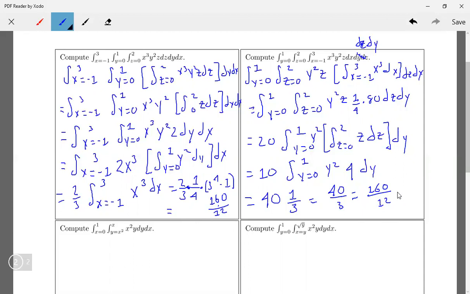Okay, and again, this is an illustration of Fubini's theorem. Fubini's theorem says that just like with 2 integrals, you can switch the order of integration. With 3 integrals, you can also switch the order of integration. Now, it's true in more general settings, but this is the Fubini's theorem that we know now, and we'll learn more Fubini's theorems later.